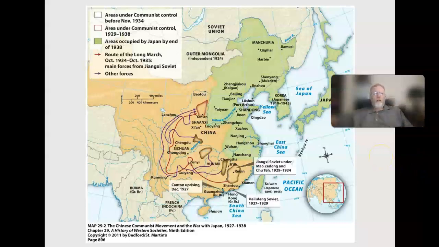Let's see what else we want to talk about here. Areas under communist control, different dates, areas occupied by Japan. Yeah. Now, that's really getting ahead of ourselves here. This is talking about the Japanese occupation as we move into World War II. That's a little bit ahead. But even before 1938, there's large parts of Manchuria, northeastern China up here that are controlled by Japan long before the war. Japan had been taking territories on the Chinese east coast, like I think all the way back to 1921. So all the way back to 21, Japanese were basically taking territories in East Asia long before the war, long before their full-scale invasions of China in 31 and again in 37.